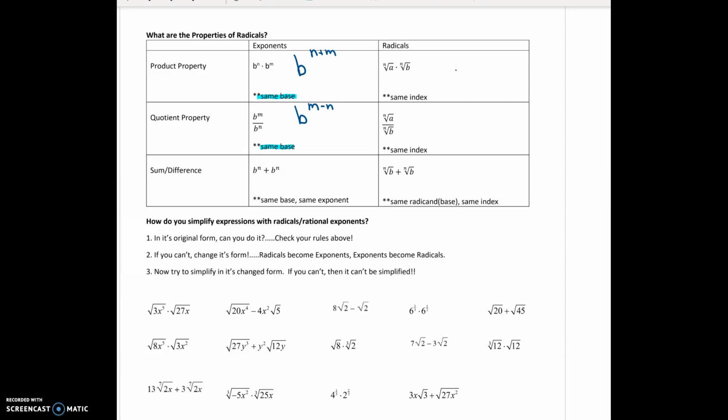And then we talked about radicals, that if you want to multiply radicals, they need to have the same index number. And that same index number that's common in the original problem will stay in the answer, and you'll just multiply the radicands. And if you have the same index, then you can divide, but again, that same index just stays there. So whatever is the same at the start of the problem is the same at the end of the problem.